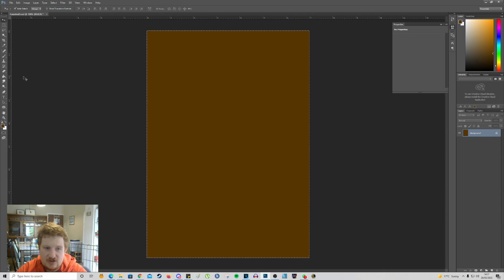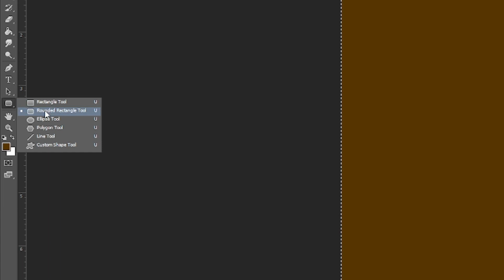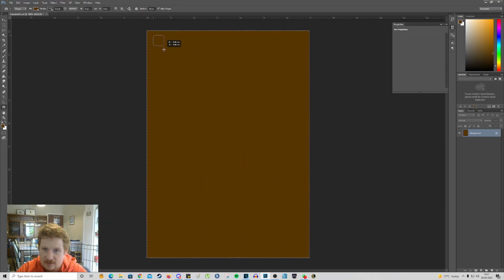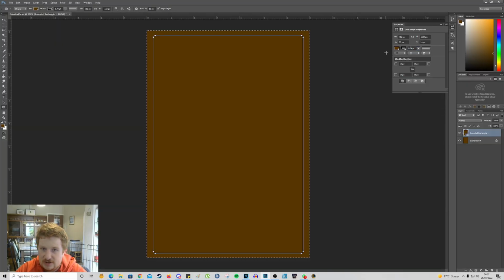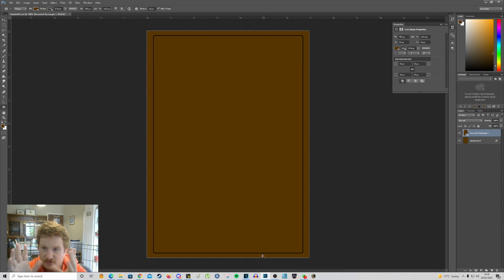The first thing I want to do is to create the card shape. So I'm going to go to the shape bit here, go to the rounded rectangle tool, and I'm going to draw like this until I get the cross, because that means it's centred. Now the rim is a bit thick, if you'll pardon the pun, so I'm going to change that to 7.4, and that'll do. The reason I do the edge is because if you're printing it off, sometimes if you flip it, double sided, it can be a bit off. So when you're cutting, you basically don't lose any of the card. You might lose a little bit of the rim, but that's fine.